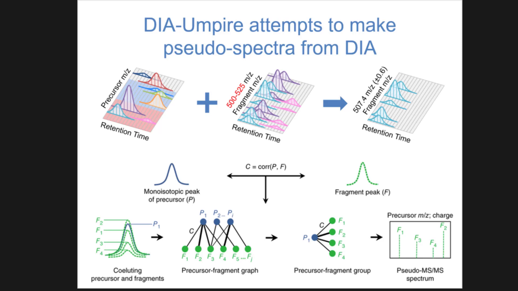This is the figure from Alexei's paper. The idea is that you would correlate in the peak shape how well the monoisotopic precursor peak lined up with every fragment ion present at about the same time. If you found fragment ions associated with that precursor, they could also potentially be associated with other precursors in that space. For example, these blue precursors could be associated with this peak here, or with this shoulder with the purple. So you don't necessarily know, and you develop a weighted space that says you're 90% confident this fragment ion goes with this precursor, maybe 70% confident it goes with that precursor, and then decide what is a reasonable precursor-to-fragment graph or network.